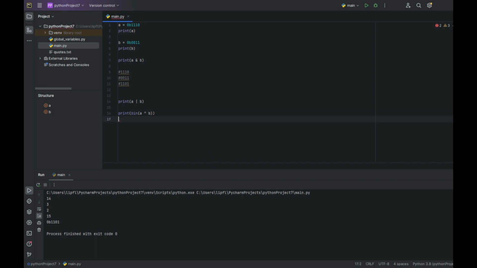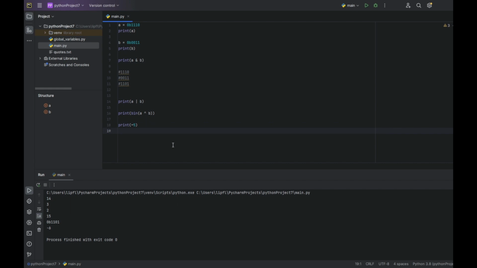Okay, next I want to show the bitwise not operator. As a prefix we are now using, I will call it the wave sign, because it looks like a wave. I don't know the English word, but you will all get what I'm telling you when I call it the wave sign. So using the wave sign, for example, on a 5, we will get -6. Why do we get -6?